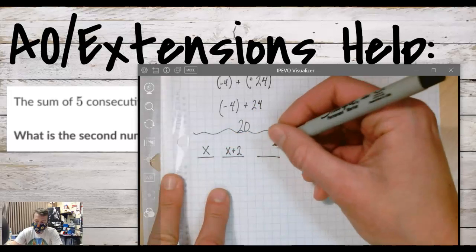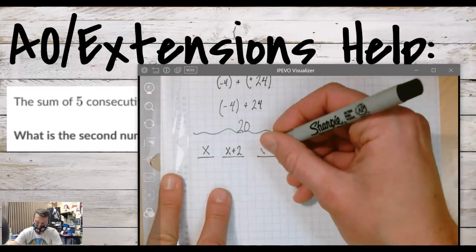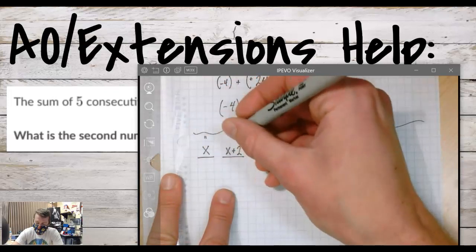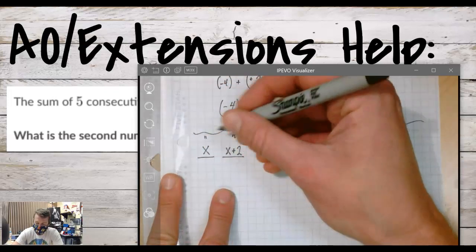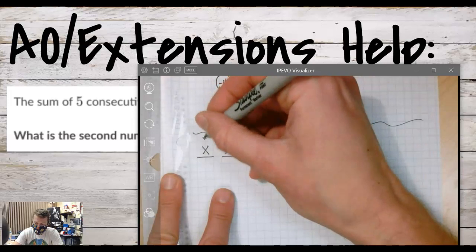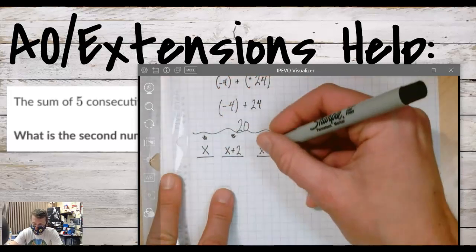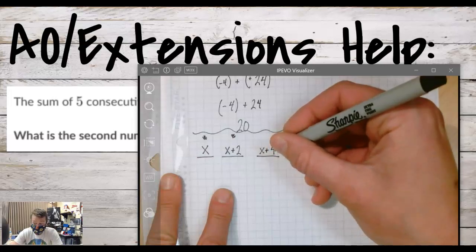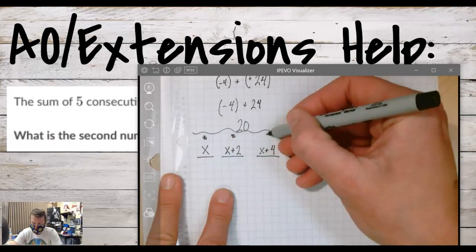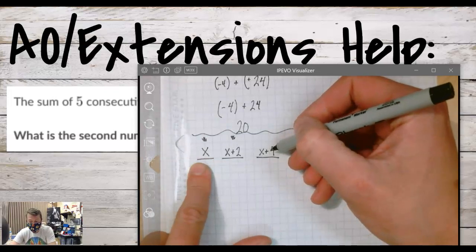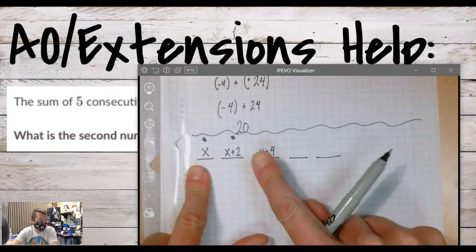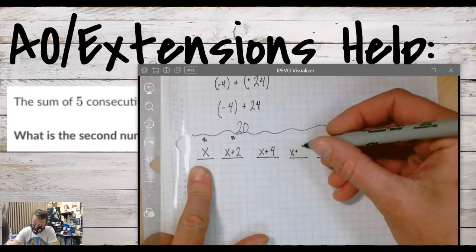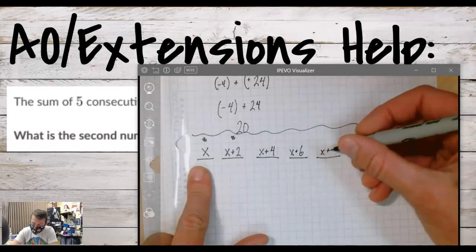2. And this is where some people are thinking that it is actually talking about even numbers. Imagine if this was 11, the next odd number is 13. That's why we add 2. So then this would be x plus 4, because to get from 11 to 15 we'd have to add 4. So then this is x plus 6, and this is x plus 8.